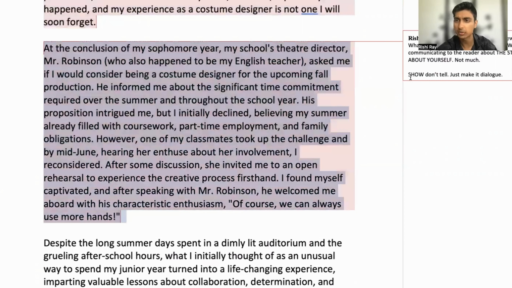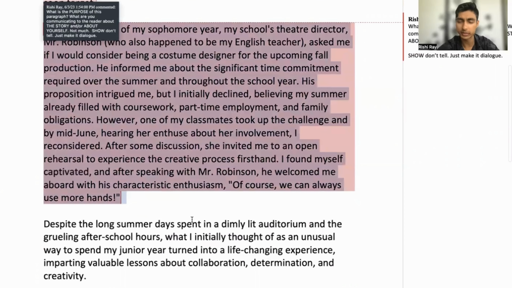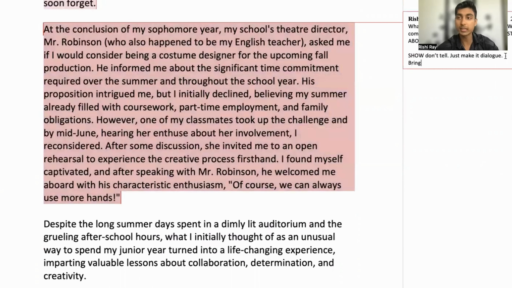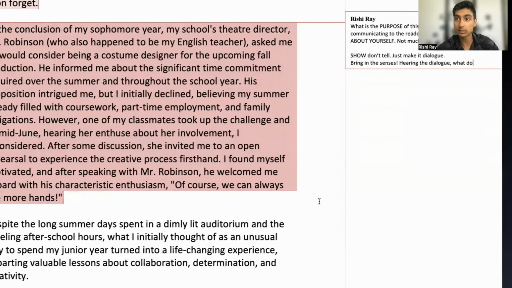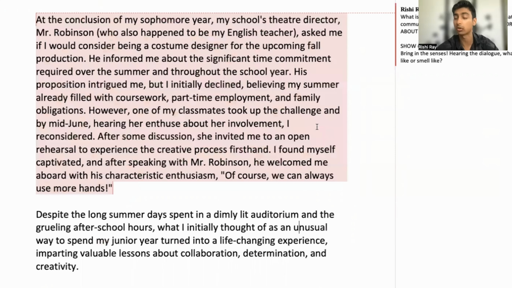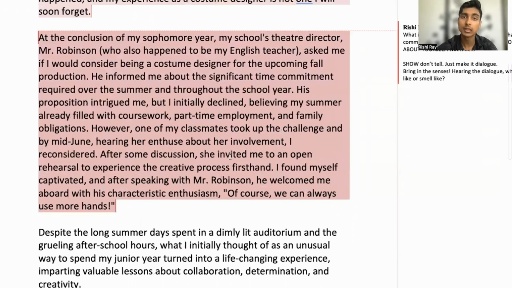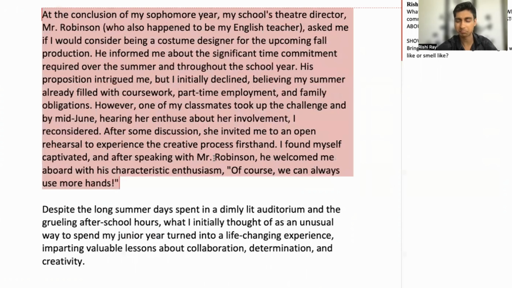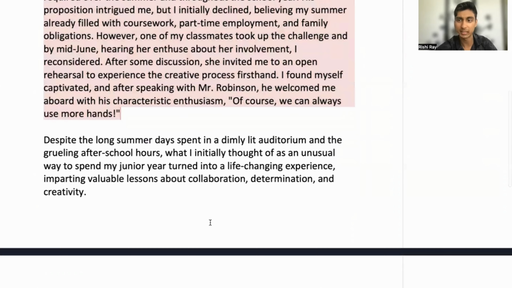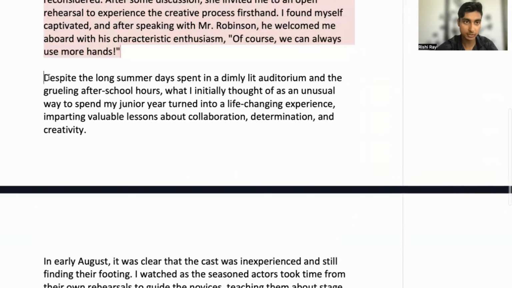Again, show, demonstrate. Those are the words that we say here when we think about, okay, I want to visualize what's going on, bring in the senses, right? So am I hearing what's in the dialogue, right, is a great component of the senses. Or if you're talking about a physical environment, what does it look like or smell like where you are, right? So these are the big things that go across the board when we talk about show, don't tell. But especially here, this is very much like here's the chronology, very telling. Okay, so now we go to the next paragraph here.